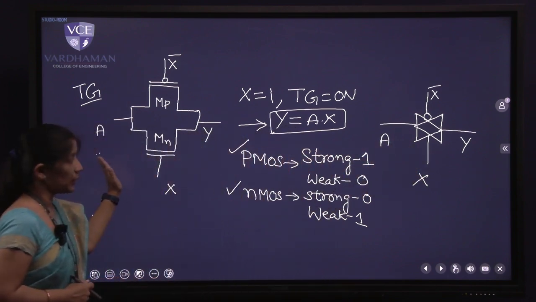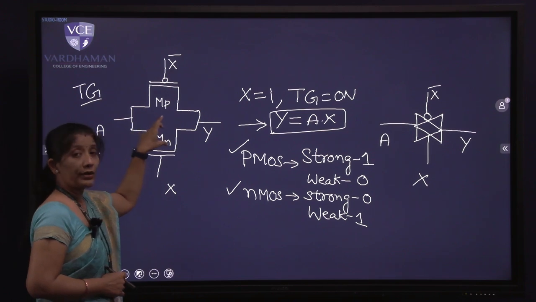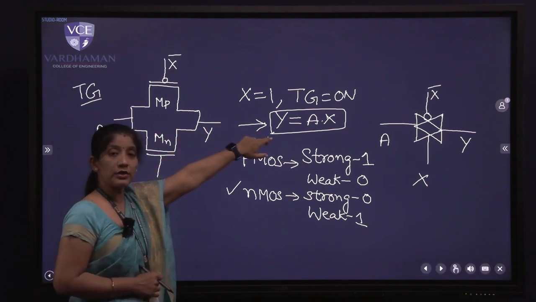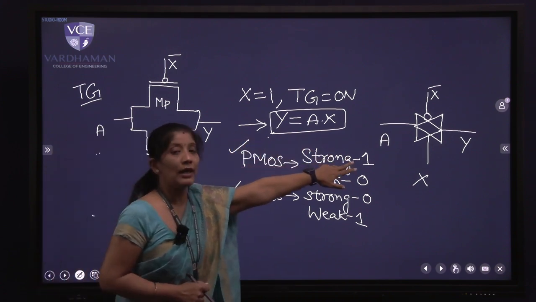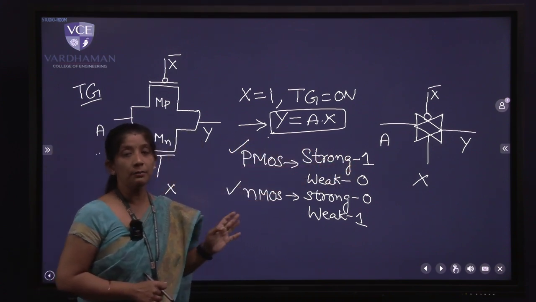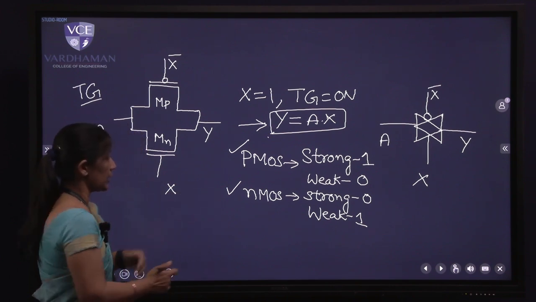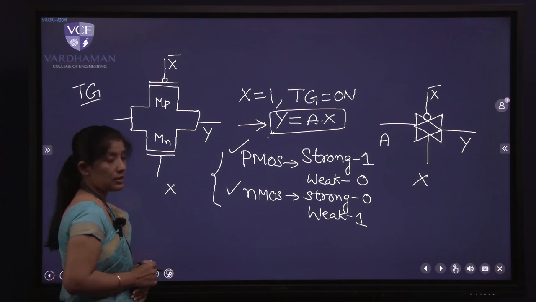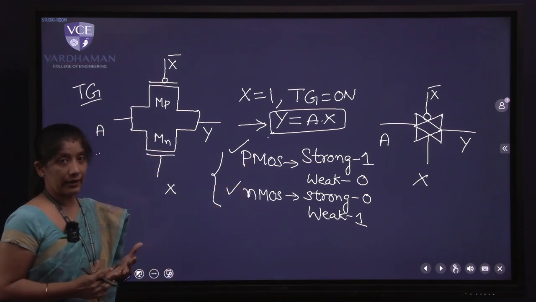So now if you see the brief part of the transmission gate, it is having two transistors in parallel, one PMOS and one NMOS. This is my basic expression across the output of my transmission gate, and the extreme right side is my symbol of the transmission gate. The advantage of the transmission gate is it overcomes the drawback of individual transistors, because individually they are unable to transfer both the logics correctly.